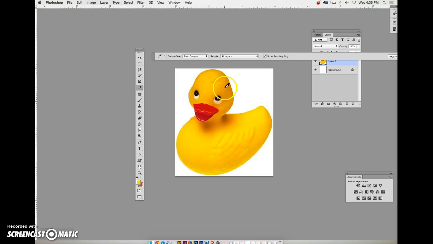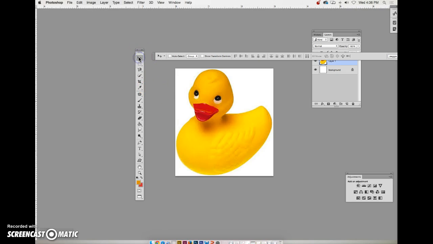So very useful when you're wanting to match colors and get certain colors for your particular project. The other thing I want you to understand or to realize too is that there are quick keys for all the tools. So for example, the marquee tool is an M, and you can see these letters right next to the right of the name of the tool where you see the L in parentheses. So to get the lasso tool, I would use an L. To get the quick selection tool, I would use a W, and so on and so forth. So these are other things to remember about the tool panel.